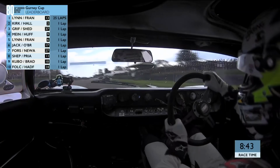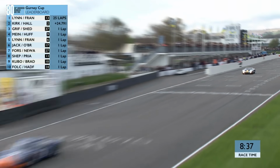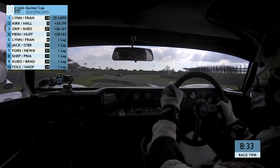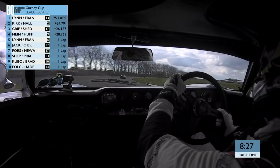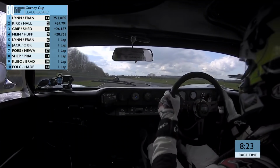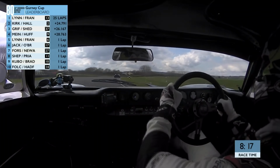So you can see Gordon's closing up to the back of Hall at the moment, setting fairly similar lap times. Not much between them, but the test will be when they catch up with that traffic that's not far in front of them. This is a lovely onboard view when you've got a battle that's going on for second position coming up here. You're on board with Gordon Shedden, he's in third. The car up ahead of you is the car in second place. Different styles of car to a certain extent.